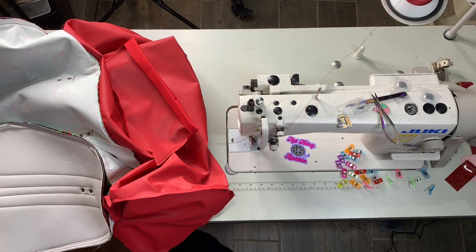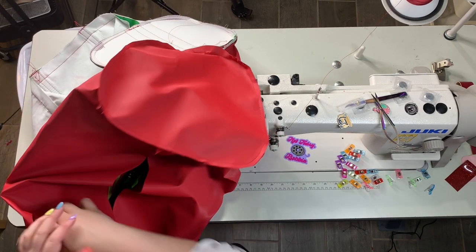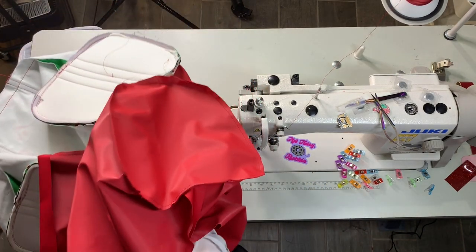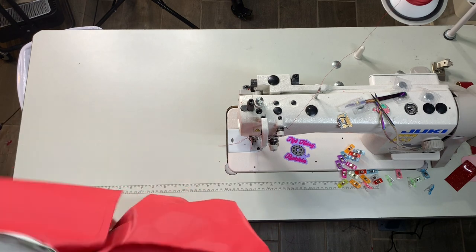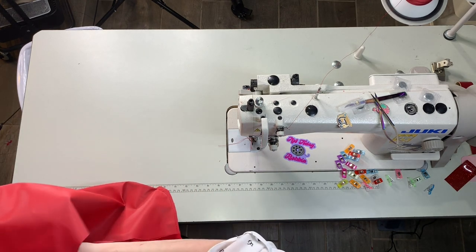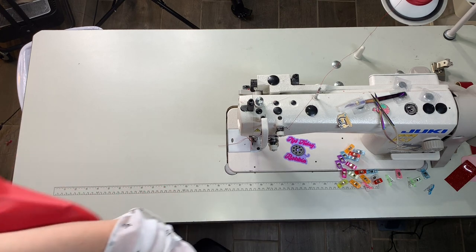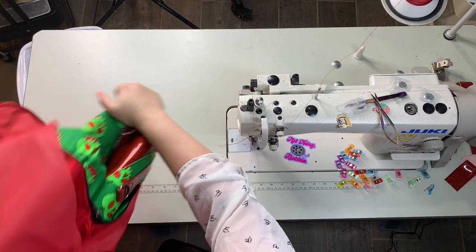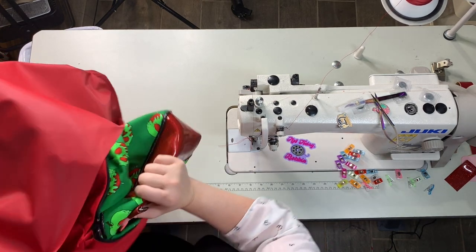Okay, so now we are ready to birth the bag. I'm going to pull it through the opening we left in the lining. I'm going to start with one of these completely overly interfaced flaps, side bits. I don't know, maybe I'll think differently when it's done.